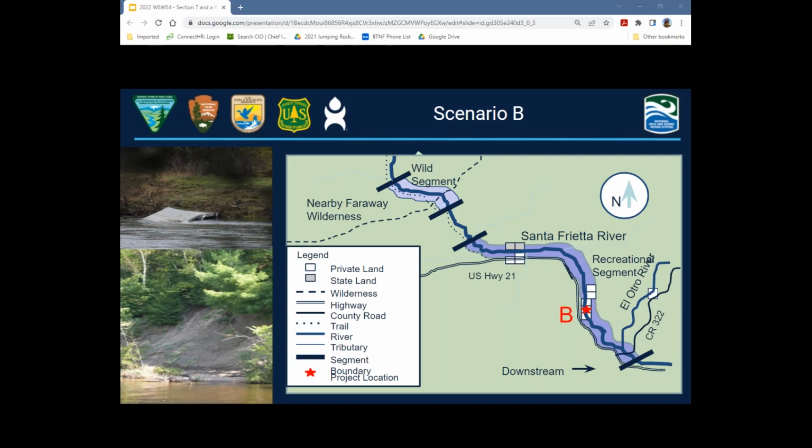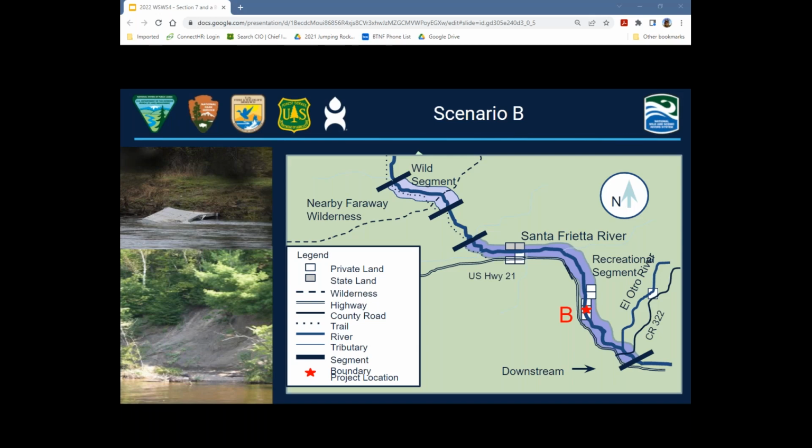The proposal is to place large woody material and boulders as partial deflectors of flow, slowing erosion of the stream banks. Placement of these materials will also allow accretion of sediment, and it will also encourage reestablishment of riparian vegetation behind and among the large wood, further protecting the stream banks. The landowner will need an Army Corps of Engineers Section 404 permit to place the materials in the river.